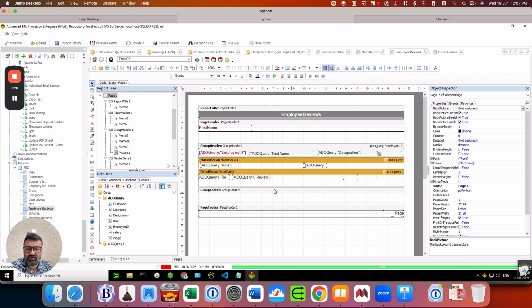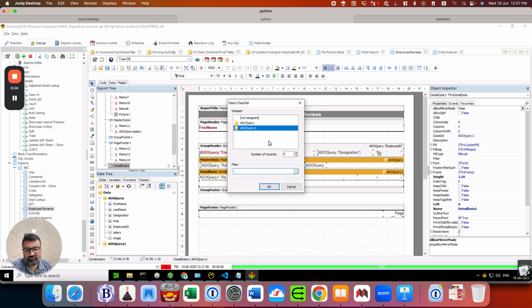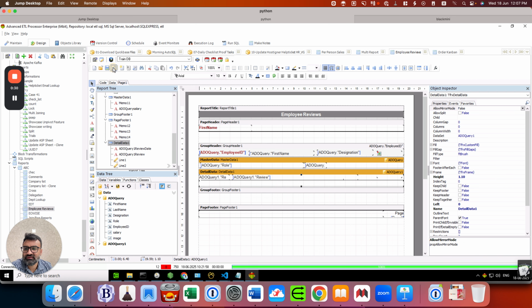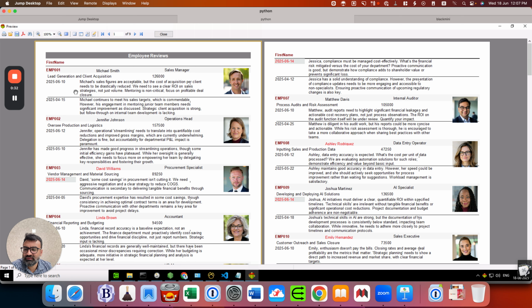Okay, you would click on your detailed data, and one of the ways we could do it is simply restrict the number of records to 2. You can save it, and if you see, it will show you the latest 2. Now this depends upon how you have sorted the information out.